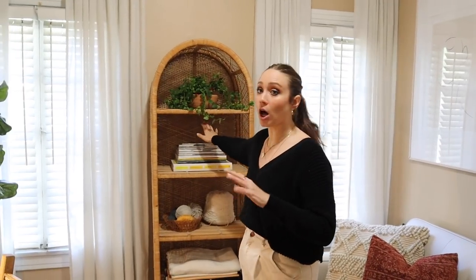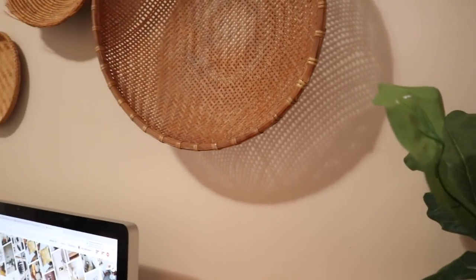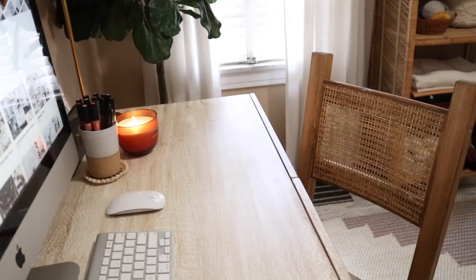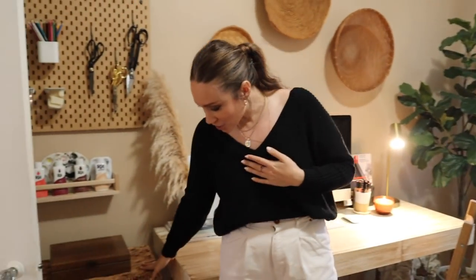I have a place to put all of my interior design magazines that come in, and some of the fabric that I actually use a lot when I'm filming, and then some yarn at the bottom because I had no place for my yarn. When I was redesigning this room, I really wanted it to be an office. So I got this beautiful desk from World Market and designed it with a plant and some baskets above it. And then I have more storage in here with more fabric and camera equipment.